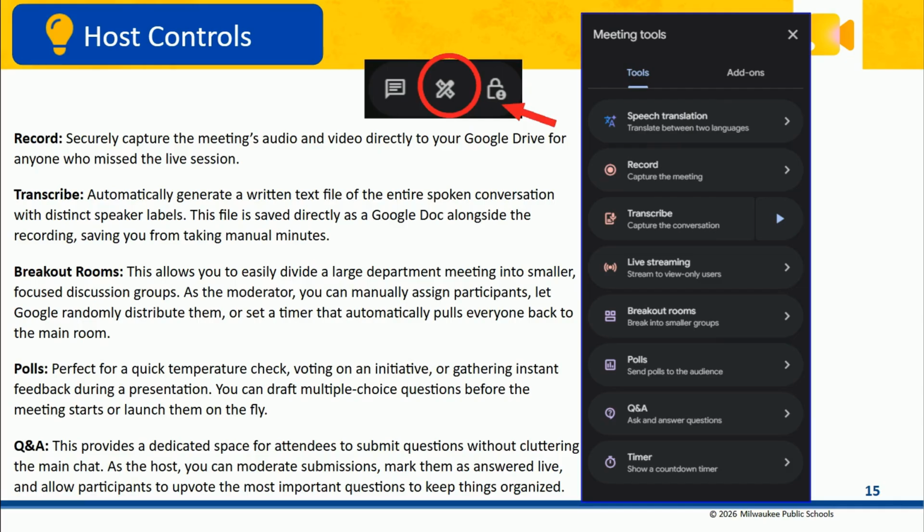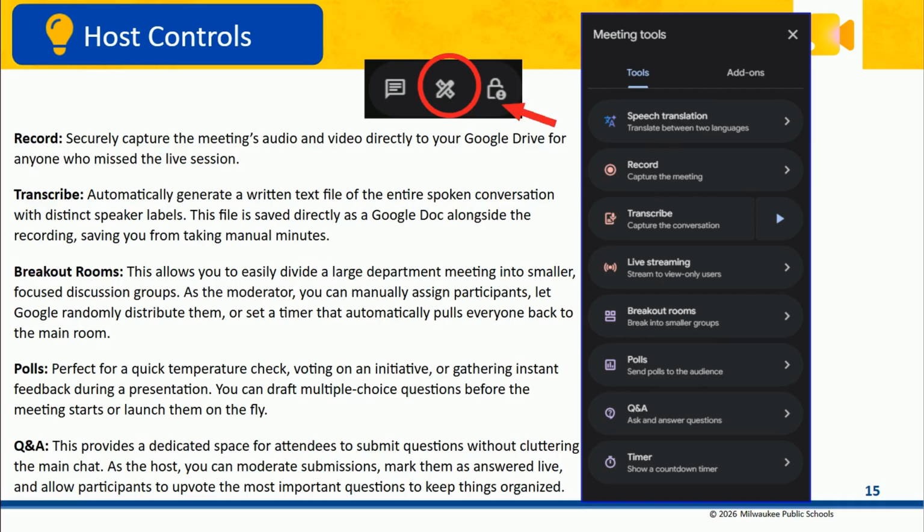There are breakout rooms, so if you need to break your larger group into smaller groups to work on certain tasks, you are able to do that, either where you just put in the number of groups you want and it will randomly place people in a group, or you can drag and drop names, or you can also title the breakout rooms, and then people can choose their breakout room based on the title of the room. So if that's the group they need to be working with, then they could click on that one.